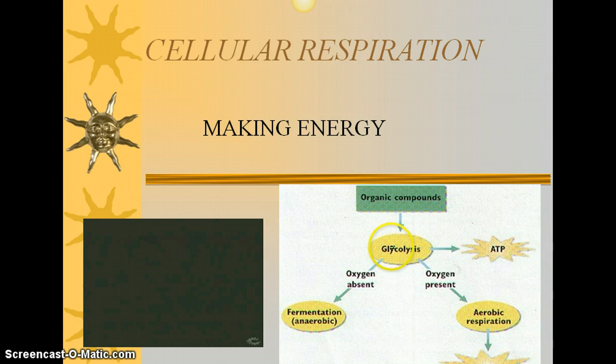And so what we're going to do is look at this process using organic compounds to start. There's a process here of glycolysis, which we'll go through and what happens there. There's some ATP produced at that point. And then there's two pathways. If oxygen is absent, it's called the anaerobic pathway or fermentation. And if oxygen is present, which is what you want to happen most of the time, we have aerobic respiration, which also produces ATP. So you can see ATP is produced in glycolysis and also in the aerobic respiration, but it is not produced in the fermentation side. We'll get to what you end up with there a little bit later.